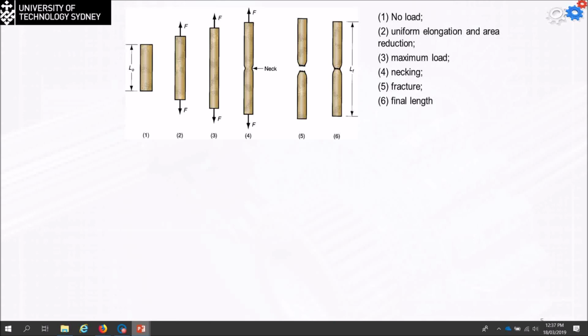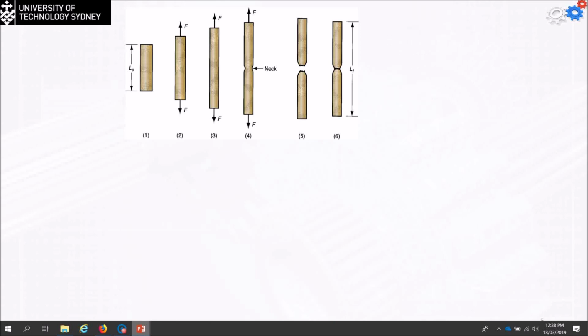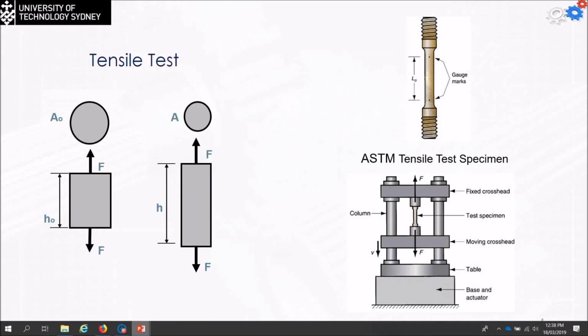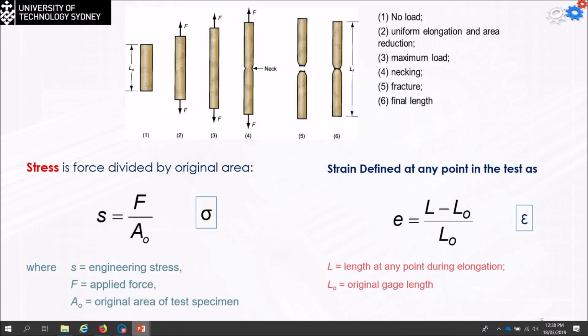That's obvious. So we are going to check what the final load and final length are, after putting the specimen parts back together. The length is measured between the gauge marks we have on the specimen. We know what the original length is. Then we can simply check the stress for this material at a certain time, which is equal to the force we applied divided by the original area. This will be the stress we add on this part.